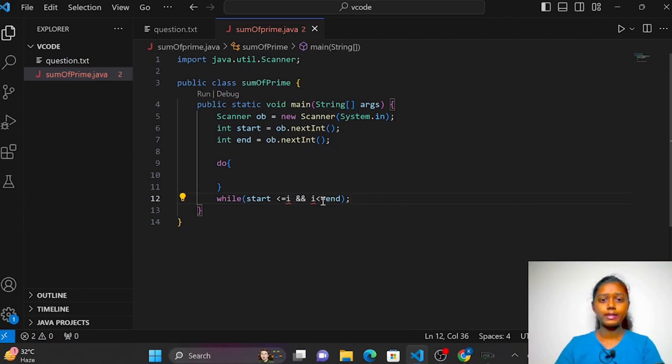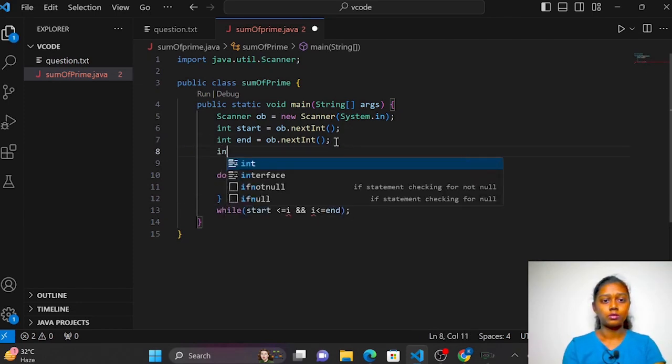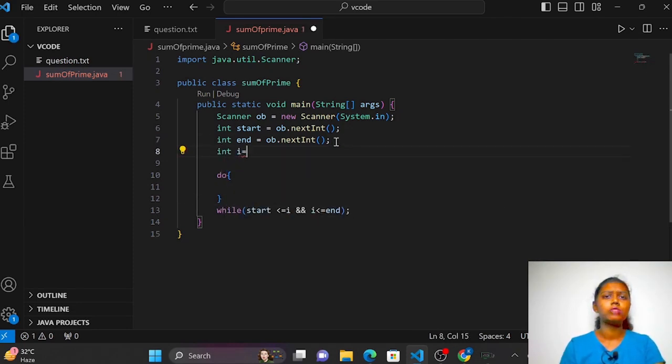So I have to declare this i. int i is equal to, what is the starting value of i? It is start. As this is a range, the first value is start and the last value is end, and between those is the value of i, which keeps on changing through every iteration.